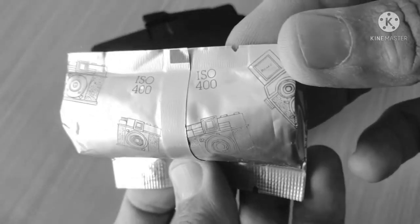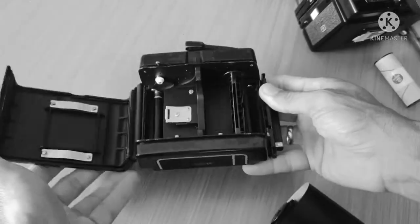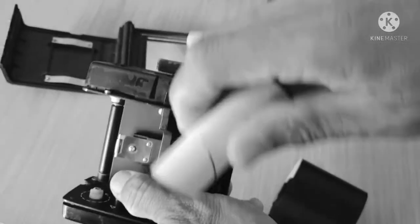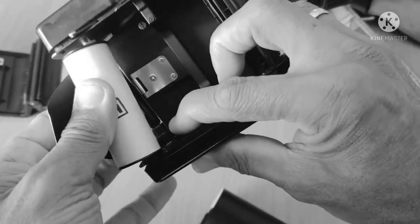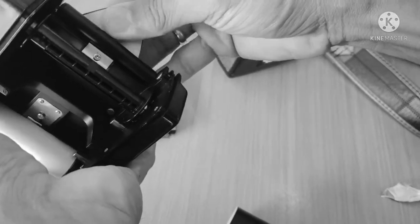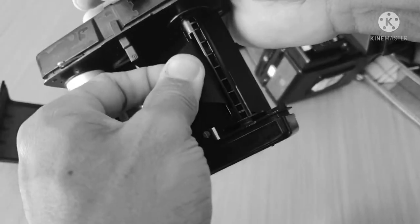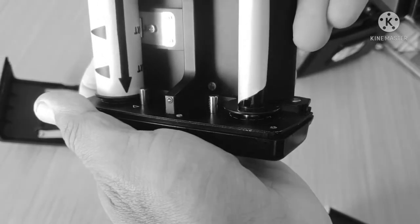This Mamiya RB67 Pro SD is one of those iconic cameras which was released during the 70s and became so famous during those times. This medium format camera may be a better choice to an SLR camera. But then again, it depends on the user and the preference. Some people might prefer the SLR because of its compact size, and it's a bit easier to use compared to this one. This is quite slower to use compared to an SLR camera. And whenever I use this medium format camera, it's not basically ergonomic because the switches and everything are scattered all over the place. However, if you don't mind those complexities, well, this one is the best camera for you.